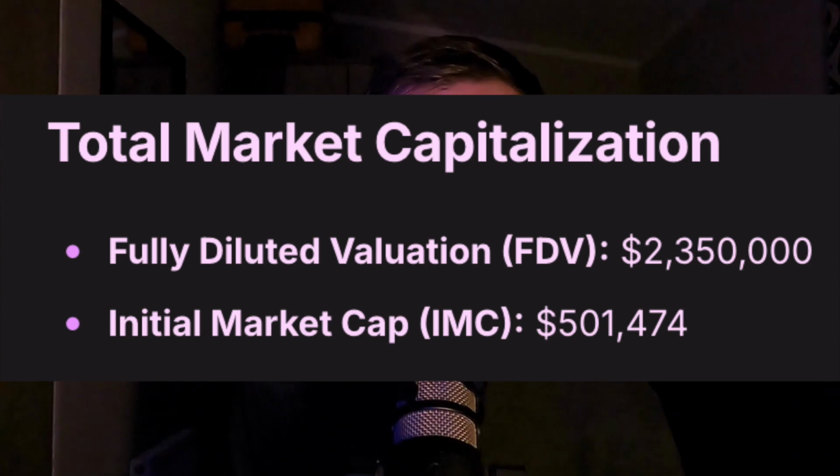One important thing to note is that this Hedge token is going to be launching at quite a low market cap compared to some of the other big players. They plan to launch with an initial market cap of 501,000 and FDV of 2.35 million, so that still leaves it a lot of room to grow right after launch. It's not like one of these big VC funded projects launching with $1 billion market cap and then dumping right at launch. And bear in mind, their utility is ready to go right away, so that should hopefully create some demand immediately at launch. The team themselves also have a very strong background in marketing, so there should hopefully be plenty of hype there to get it off the ground.